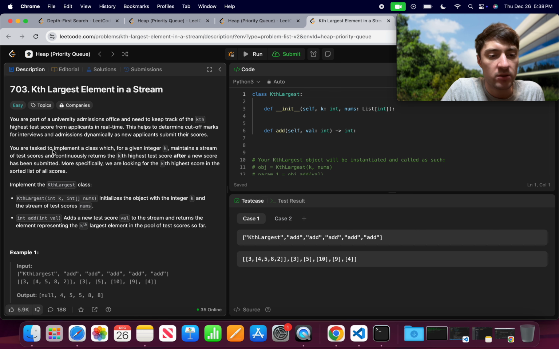You are tasked to implement a class which, for a given integer k, maintains a stream of test scores and continually returns the kth highest test score after a new score has been submitted. More specifically, we are looking for the kth highest score in the sorted list of all scores.